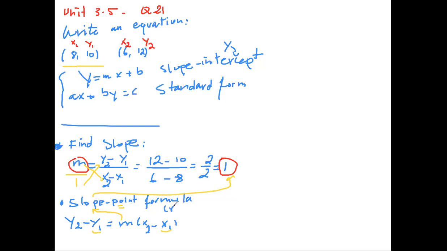That's 8 and 10. And again, this is x1, y1. And so the x1 is going to go here, and the y1 will go into the y1. That's it. Once we substitute those, the y2 and x2 will stay. We just need to rearrange the terms a little bit around the equal sign to write the equation in this form or in that form. So let's see how to do that.